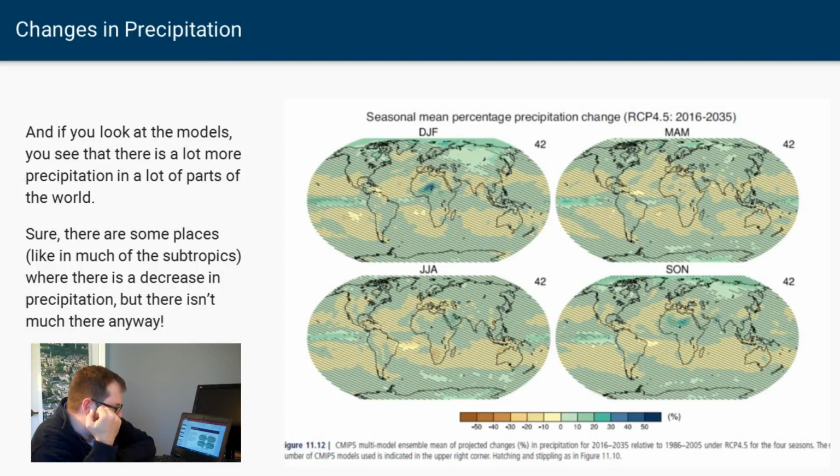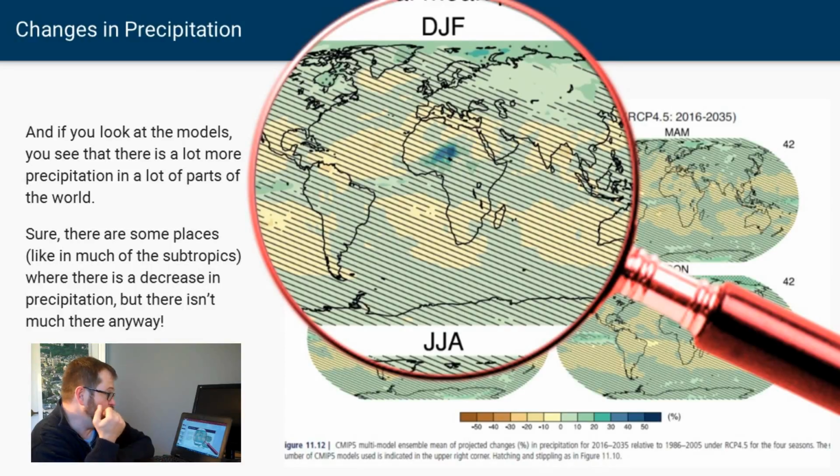They're all pretty close to that 0 threshold right there, right? Other than that one little blob over Africa, the models seem to pretty much be saying there's not huge changes in the amount of precipitation worldwide. Okay? So if we zoom in with my little magnifying glass tool, if you look at the 42 members of this particular model ensemble, you can see that there are a lot of parts of the world where there is more precipitation, and there are some places, particularly at subtropical latitudes, like about 30 degrees north and 30 degrees south, the places where the world's deserts are.